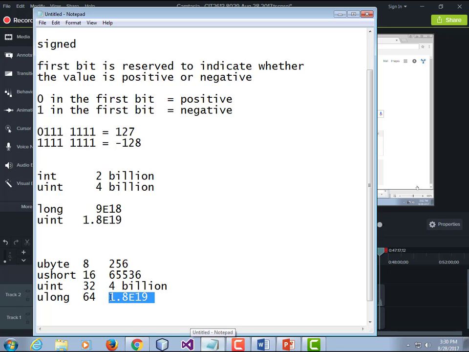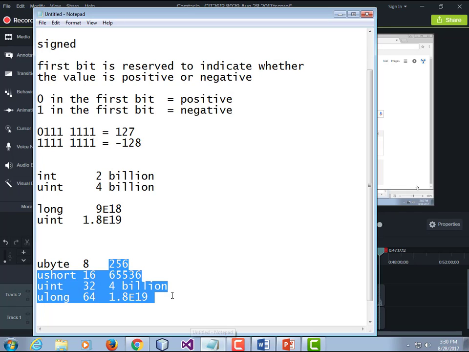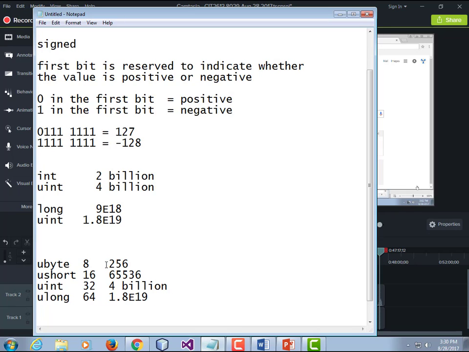So if I was going to ask a quiz question something like that, I wouldn't ask you to specifically recount these, but I might say, what is the smallest? Or if you were going to hold only numbers between 0 and 64, which would be better, a long or a byte? A byte would be better if you're going to only hold values between 0 and 254 or 64, whatever I said. If you're going to hold huge numbers larger than 2 billion, 4 billion, you'd want to use a long.